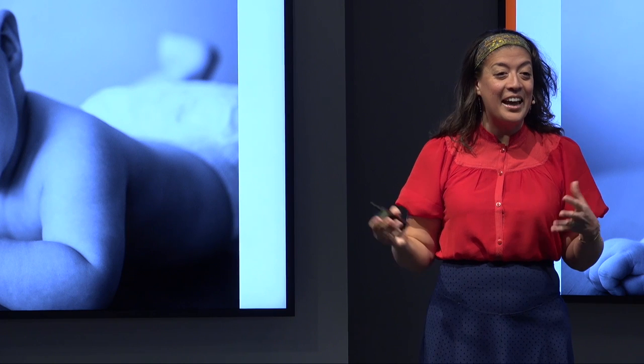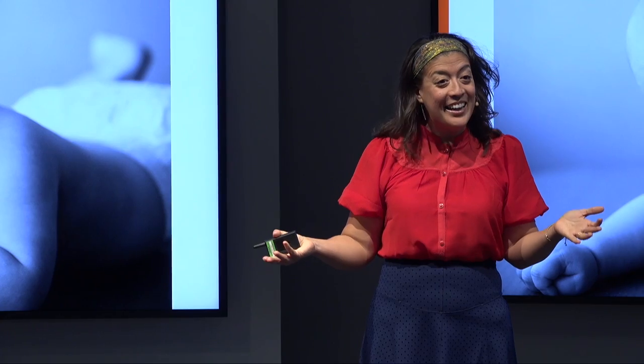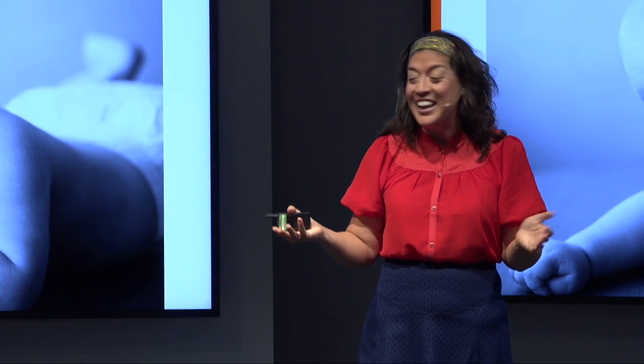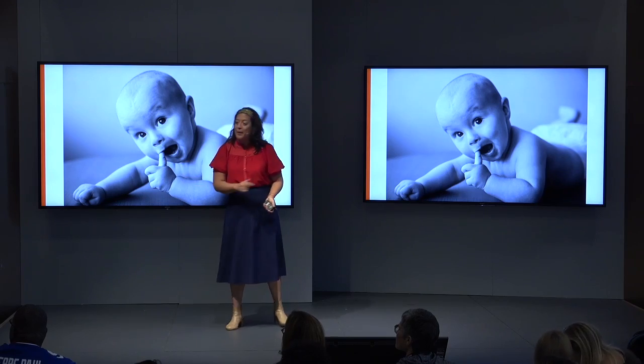But what I want to do first is a live shooting demo for you. How does that sound? I'm just going to tell you right now, whenever I bring kids up here, I have no idea what's going to happen. But I love doing that, because how many of you know that's the reality of photographing kids, right? So let's go ahead and set this up. We're going to set this backdrop up in the lighting.